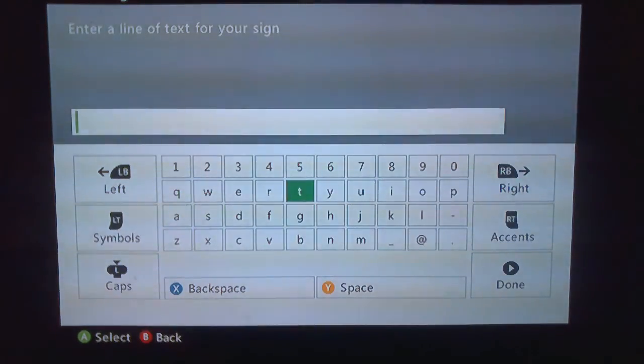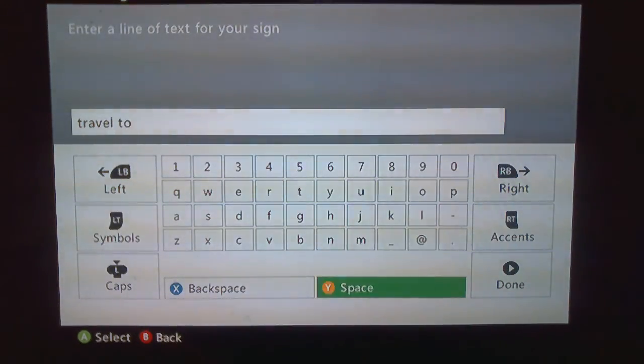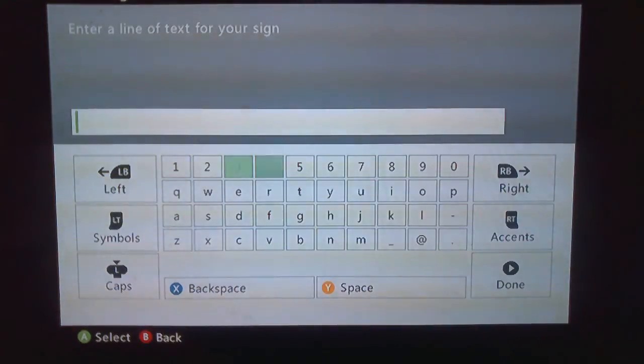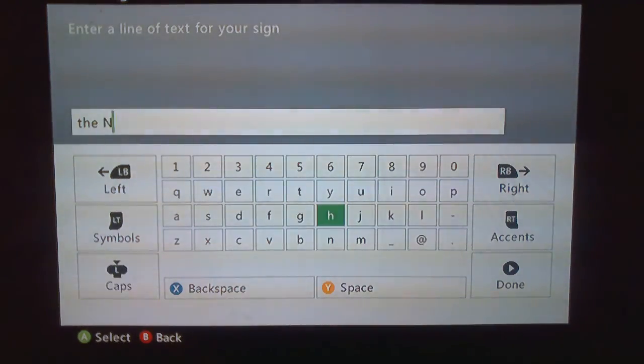Hey, you can write the sign there. Okay, this will be the travel to the Nether, and then the one to the left of it, I'll do Nether portal. Thank you. To the Nether! Flat nethers suck. They're so hard. I'd rather have a non-flat nether. Don't you wish that your nether was more smooth?